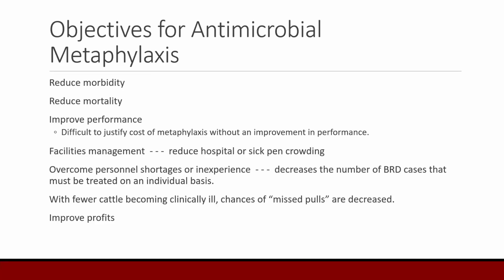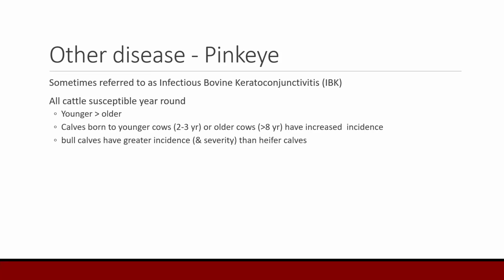With fewer cattle becoming clinically ill, you decrease your chances of having missed pulls. Okay, so a missed pull would be you had a pen rider out there, there was an animal actually sick, and he didn't identify the pull. Okay. And at the end of the day, you don't want to do metaphylaxis unless it's going to improve profits. Okay. All right. We're going to finish up with a few other diseases. Okay.